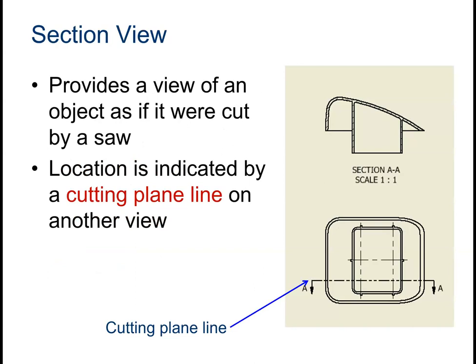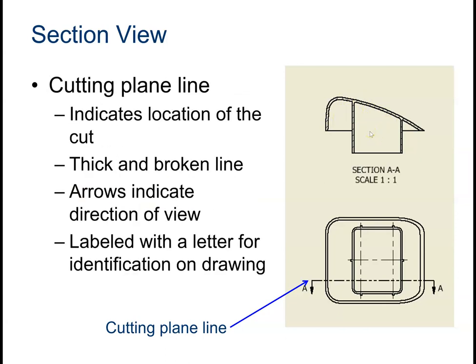The section views provide a cutaway of the object. They use a cutting plane like you see here. There's our cutting plane that goes across like that. That cutting plane basically says, if we were to cut right across there, this is what we would be able to see. Now, the nice thing about being able to see all this is that we could also dimension all that.